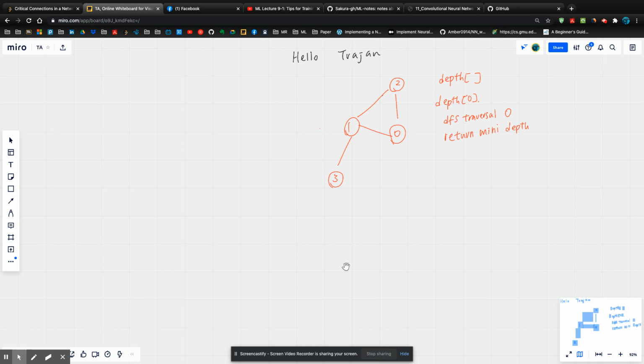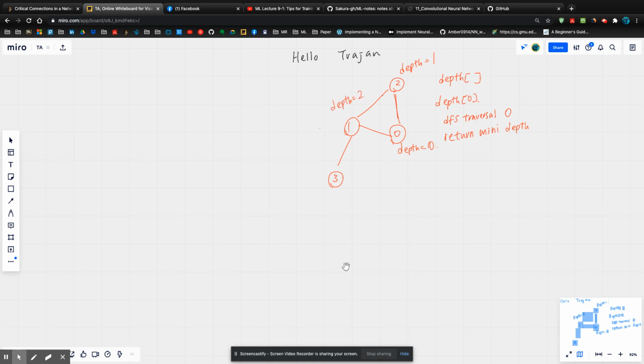For example, this depth is 0, and he will visit the next node, node 2, so the depth would be 1. Next he will visit node 1, so the depth will be 2.